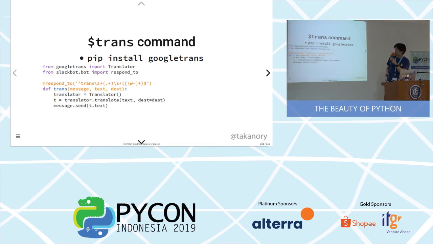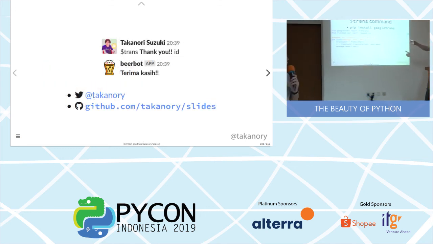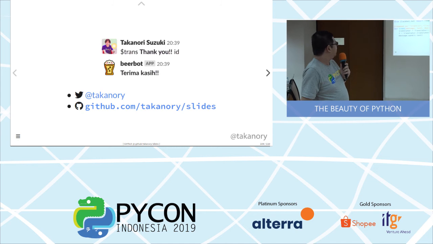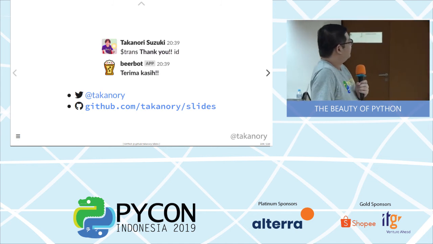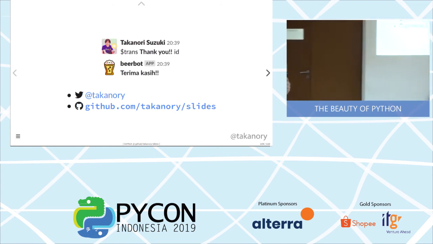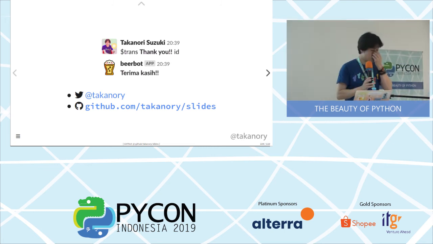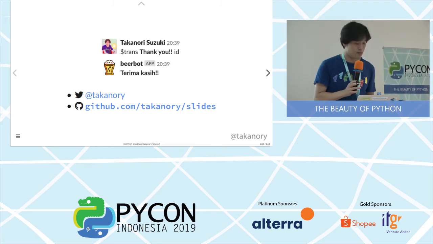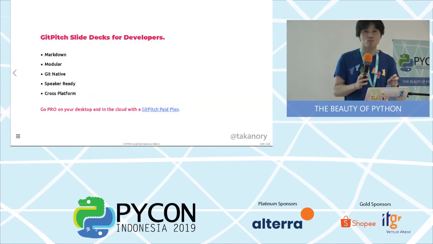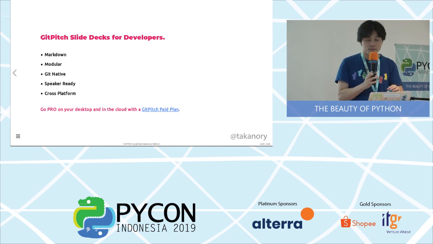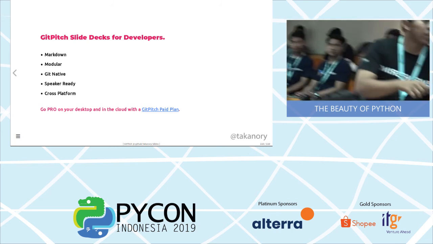I will open it to the first three people. And this is a translate command. Oh, Google Translate more. Yeah. I send thank you and be able to respond, terima kasih. Okay, nice. Yeah. I will open to three people to ask some questions. Is there any question? Or are all of you ready? Oh, okay. The first person, please introduce yourself and ask your question.